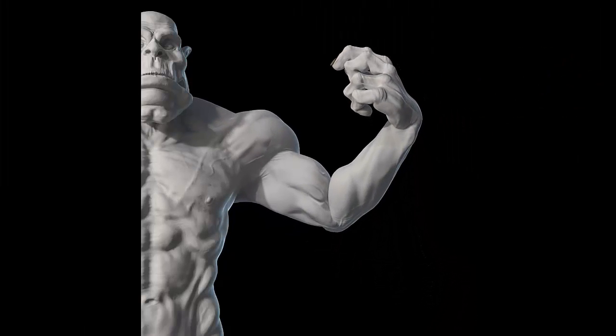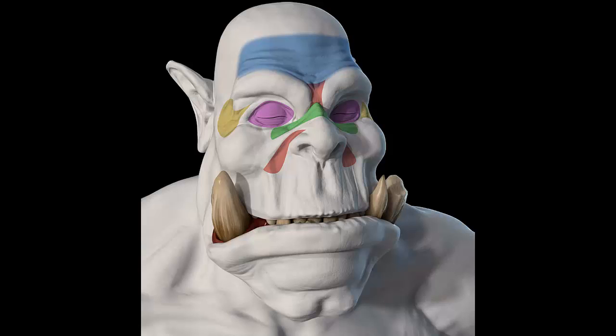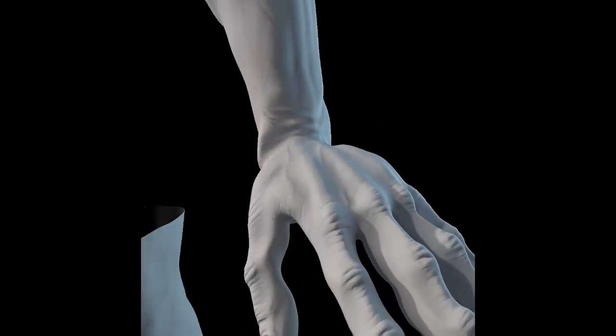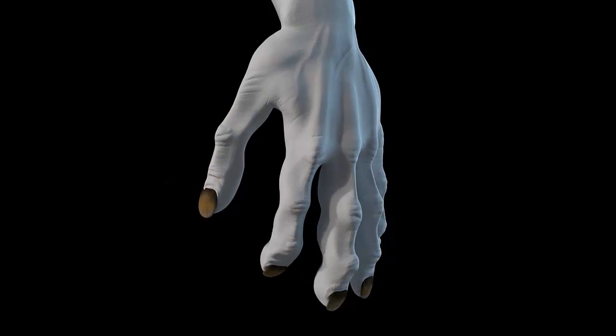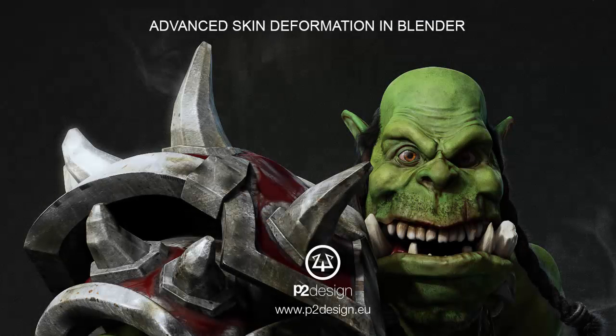I have as many drivers as I have maps, and here you can see the results combining drivers for deformation on corrective shape keys and drivers on my normal map. Here are some animation tests — I will try to make a cool short movie with a battle and lip syncing. You can see the tendon on the corner of the finger, and the veins getting bigger when he closes his hand. I hope you've enjoyed this tutorial — have a look at my previous tutorials if needed, and I'll catch you soon.